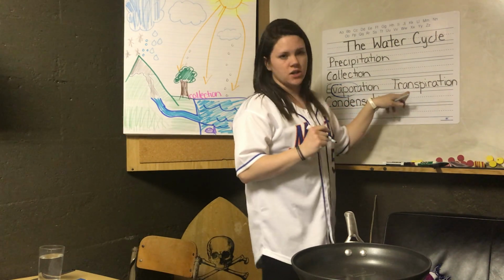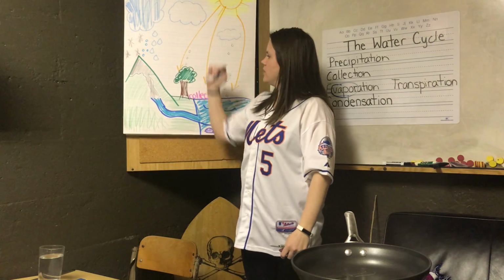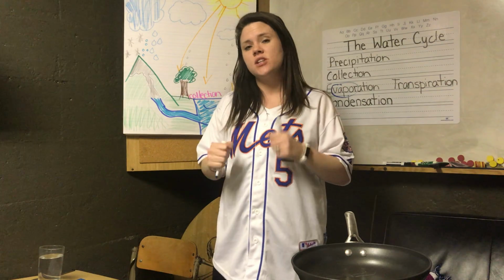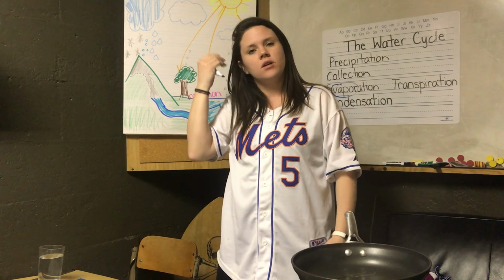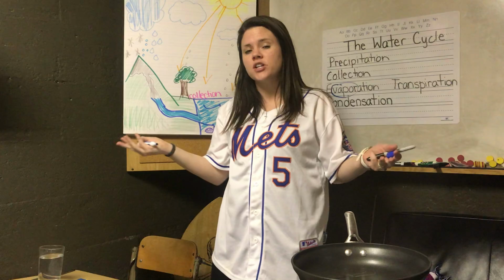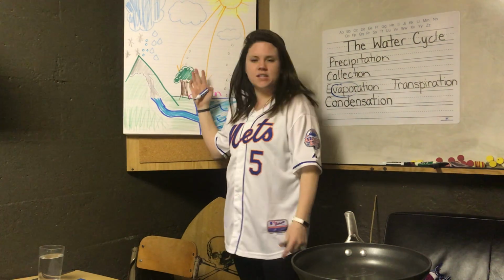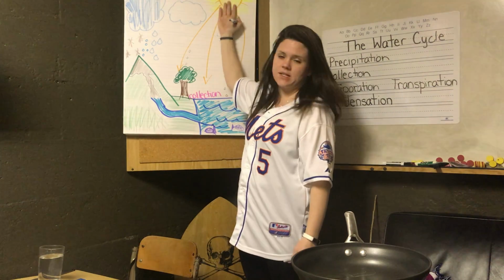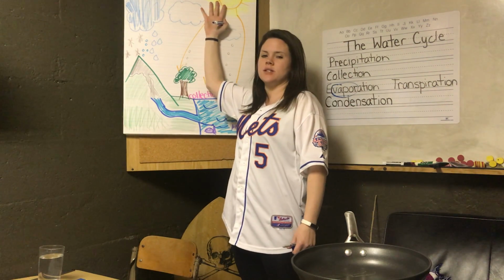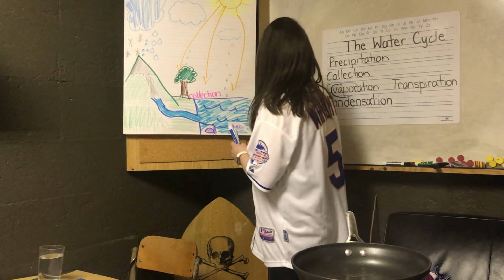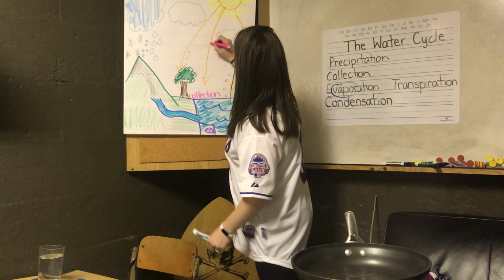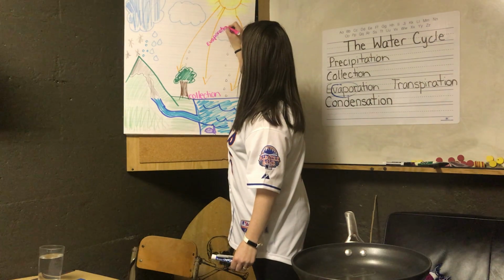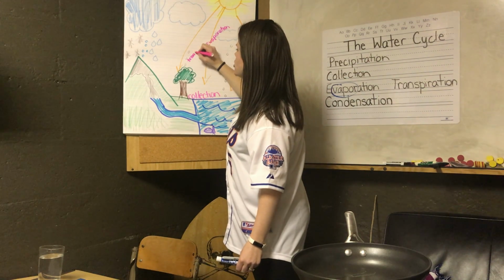And transpiration, that water comes from plants, right? Just the way, you know, when you're running around outside at recess or with Miss Dean and Jim and you kind of get sweaty, you guys perspire, or perspiration, right? You sweat. Plants and trees, they do the same thing. The water leaves them too. And when the sun heats it up, it transpires and it goes into the sky. So that is when the water leaves and comes up into the sky. It's called evaporation or transpiration.